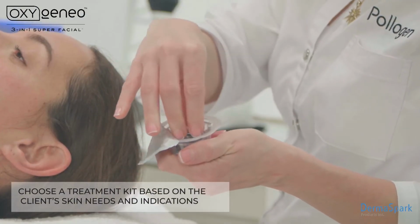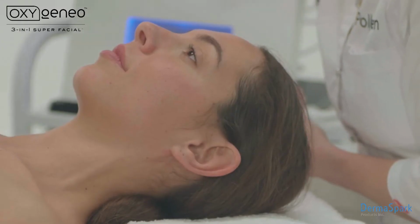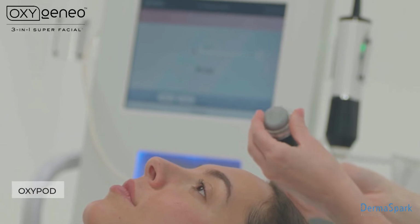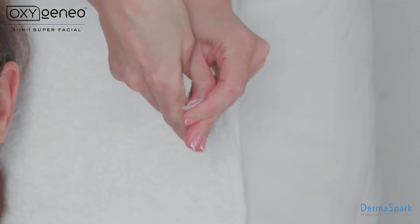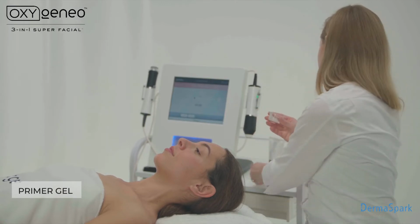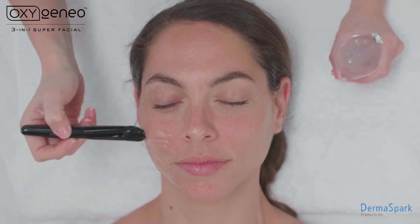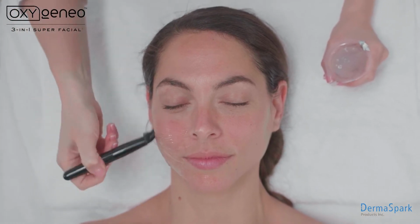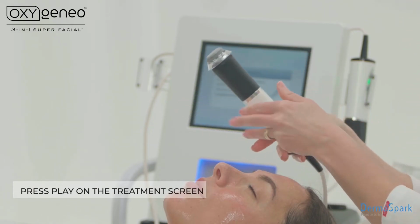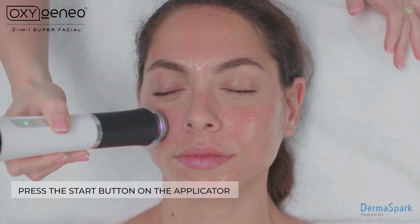Choose the right treatment kit based on the skin analysis and indication. Attach a new single-use OxyPod to the OxyGeneo applicator. Open a sachet of the primer gel and squeeze the contents into a clean bowl. Apply a thick layer of the gel using a brush on the entire treatment area. Press play on the treatment screen and start the treatment by pressing the On button on the applicator.